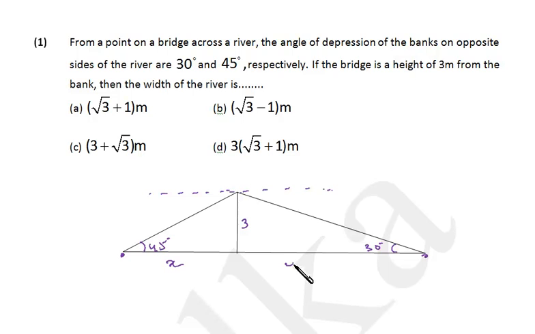Okay, I suppose this is x and this is y. Now relationship between these two is given by tan theta. So tan 45 degree is this by this and tan 45 is 1. So this must be 3. Now relationship further between this and this is given by tan theta. So tan 30 degree is 1 by root 3. So 3 by y is 1 by root 3. So y is 3 root 3. That means width will be 3 plus 3 root 3, or if we take 3 as common, 3 into 1 plus root 3, right? Okay, very simple problem, friends. I hope you are getting it.